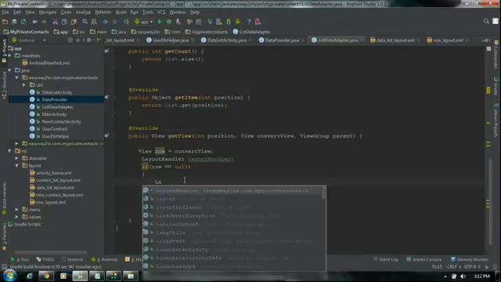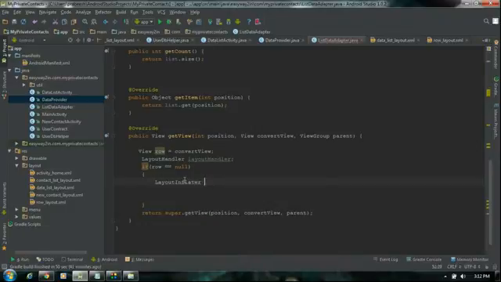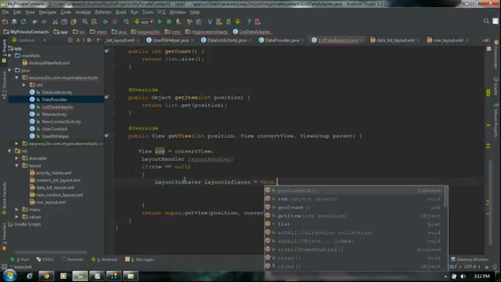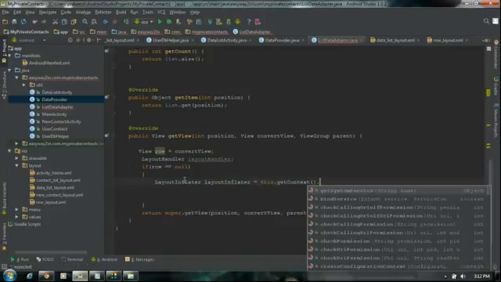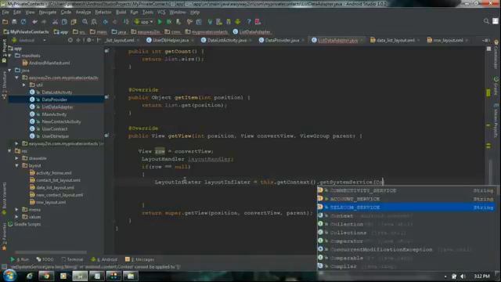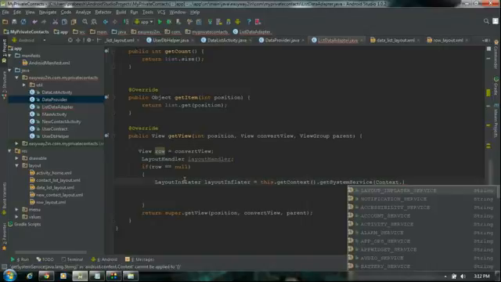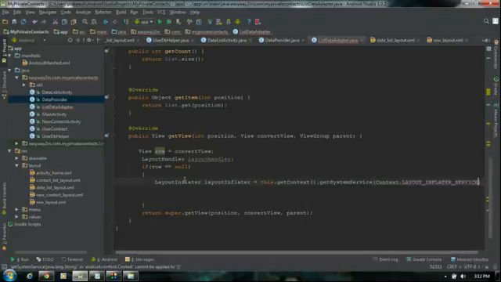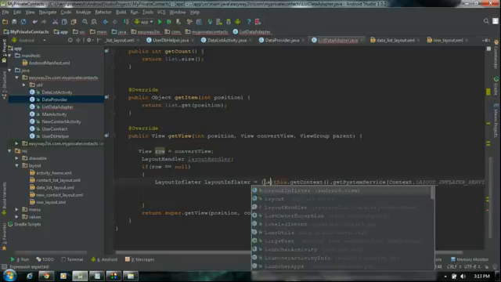For that we need an object of layout inflater. Layout inflater equal to this dot get context dot get system service, context dot use this one, layout inflater service. Typecast this one into layout inflater.